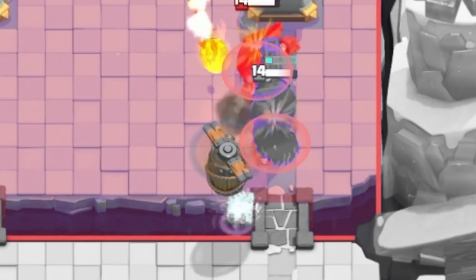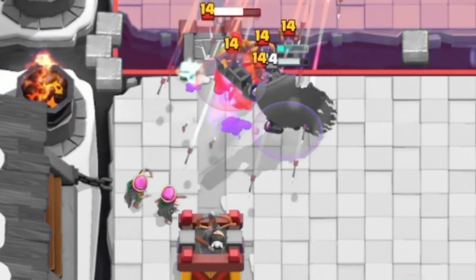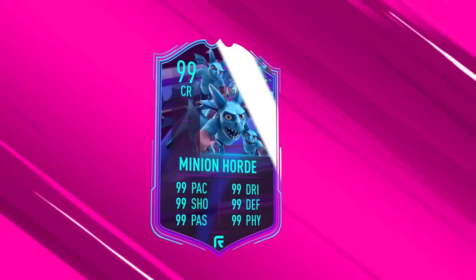With Flying Machine to bait out your opponent's Fireball, Archers and Skeleton Army to bait out your opponent's Arrows and Zap, your Minion Horde can become an S-tier threat. Without spells to remove it, especially after the damage buff that it got recently, it can take entire towers.